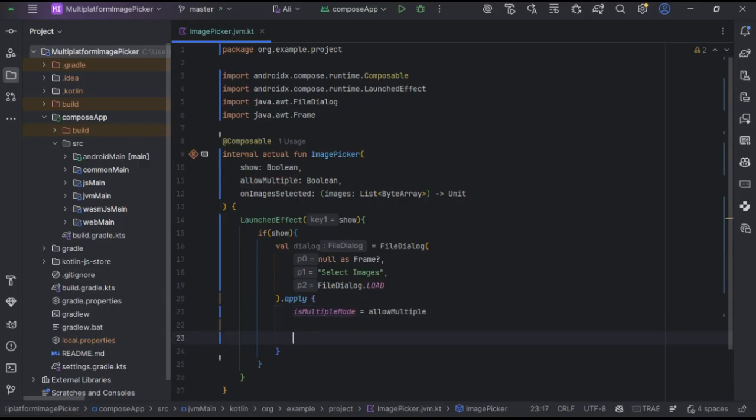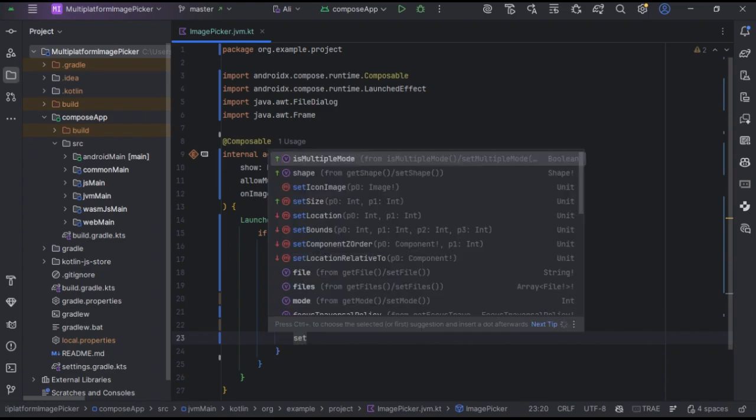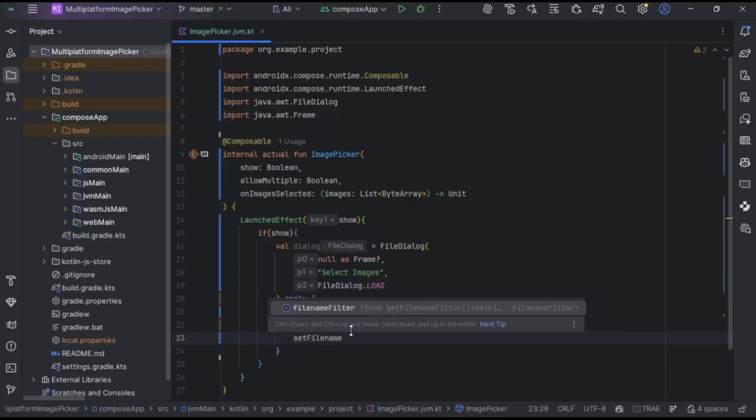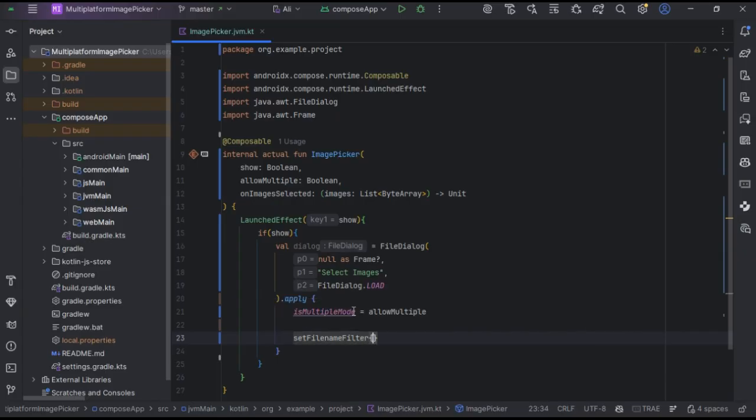Also, we need to create a simple client side filter for the images. So we shall set the file name filter, setFilenameFilter. We shall use a lambda.